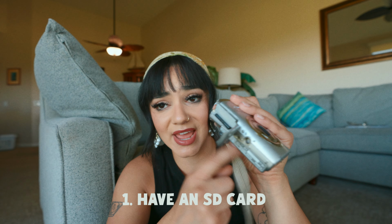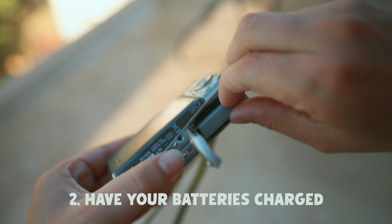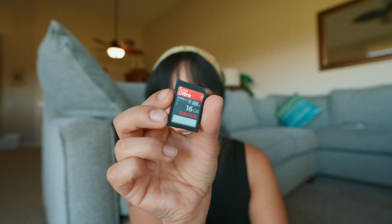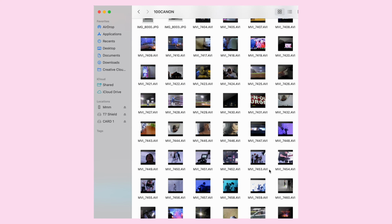I'm not kidding. All I do to make sure my camera is ready for me to shoot is 1, make sure you have an SD card inside, 2, make sure that your battery is actually charged, and that's it. 16 gigabytes might not sound like a lot, but honestly guys, because this resolution is not super duper high quality, you're gonna be able to still shoot a ton and still not run out of space on your card. 16 gigabytes on a lower quality camera like this really does take you a long way.